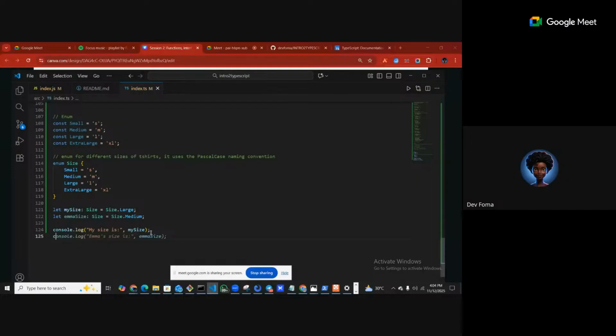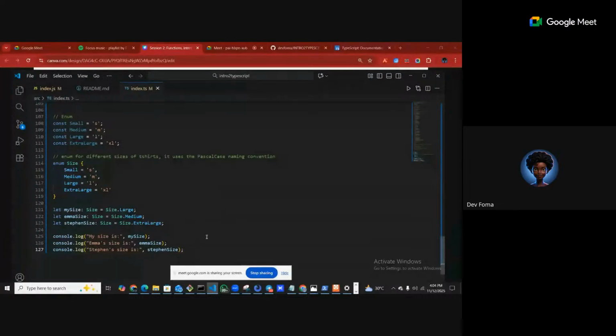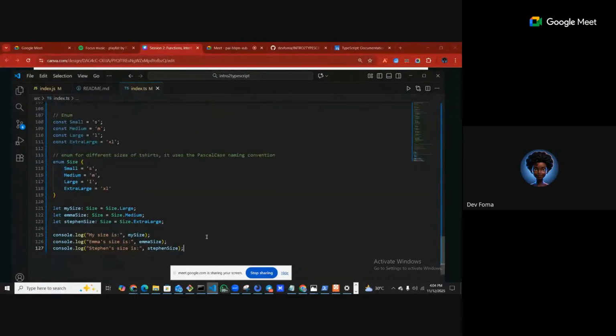So we're going to console.log Emma's size is medium. Let Steven's size be extra large. So Steven's size is extra large. Let's try running this code.